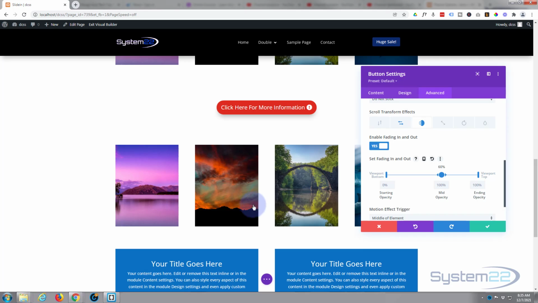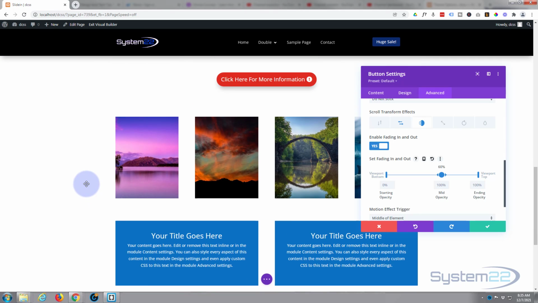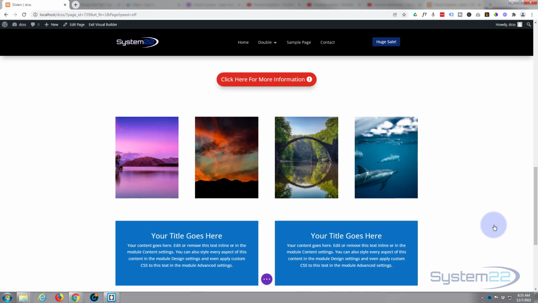Okay, like I demonstrated earlier, I'd like to have it stick up here when we roll down the site, so it's visible at all times if they want to click on information. So to do that, I'm going to make it sticky, but I'm not going to do that on the button itself. I'm actually going to do that on the row. You can do it on the button if you want, but for me, the row's already got a bit of padding in it, so it'll offset it at the top by the perfect amount for me. So let's save our changes.